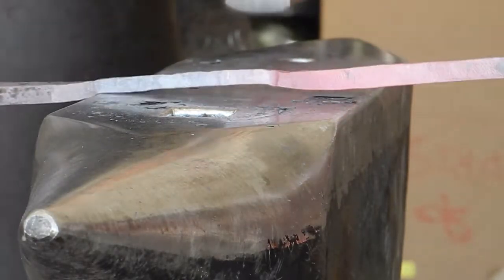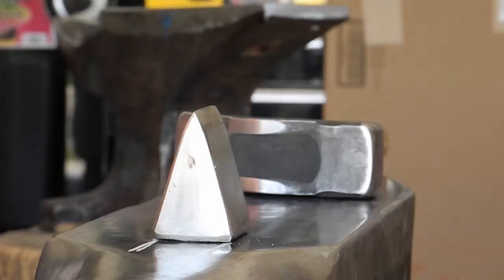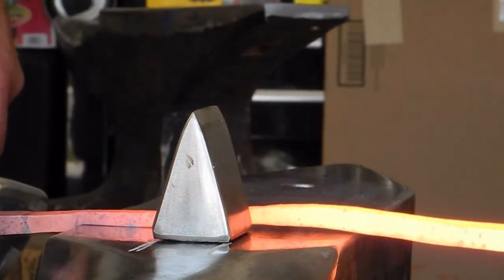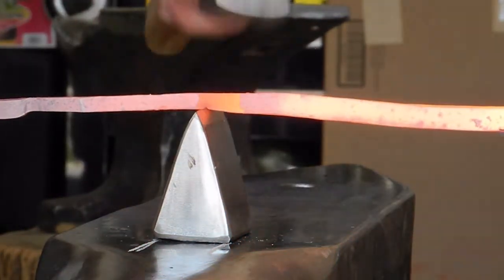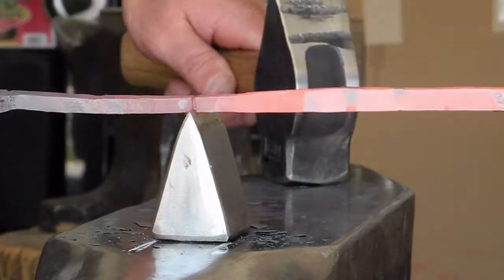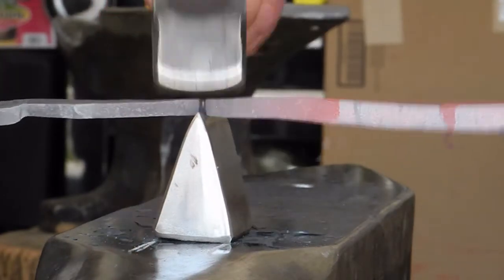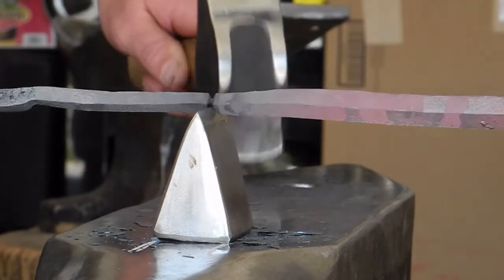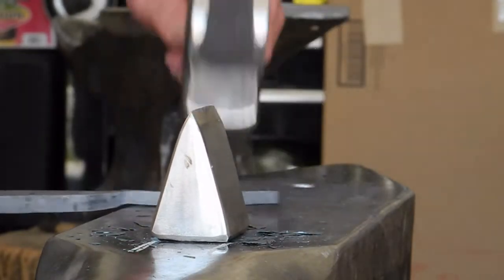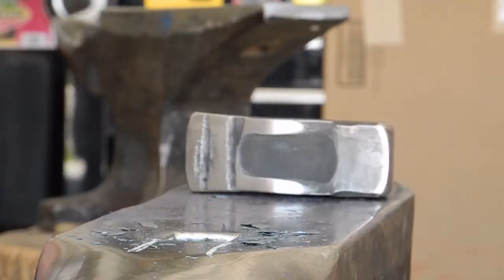I know that the distance from the edge of my anvil to the edge of my hardy hole is 3 inches. So I marked that 3 inches, dropped in the cutoff hardy, and eyeballed a spot on the edge of that bar to cut off. You can see I'm cutting on all 4 sides. And now we'll double check the measurement, and that's pretty close.